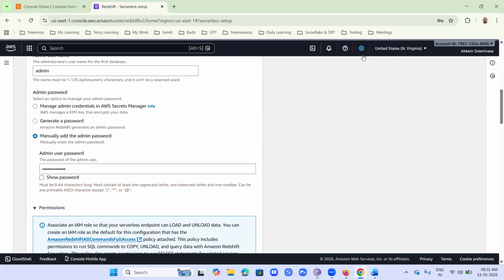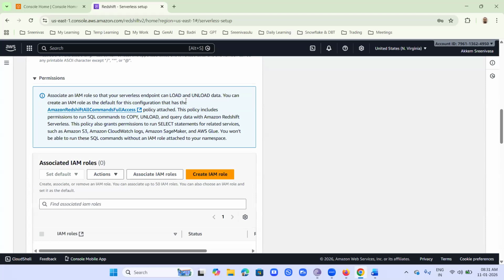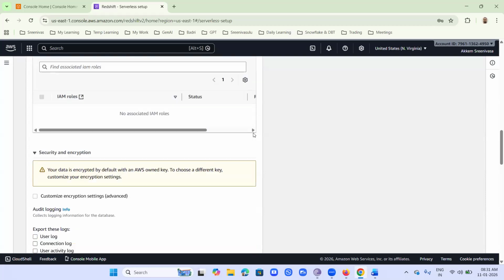Let's say I'm giving India123123123, just for while connecting, I am going to use the same details. Here, IAM roles. Later, I am going to create an IAM role. If you want to create an IAM role, you can create it now, or later you can create and add.